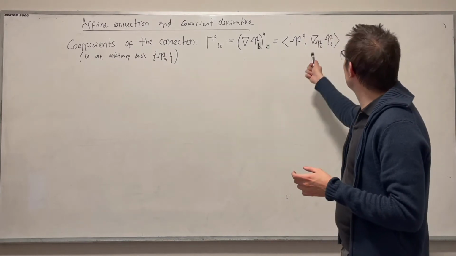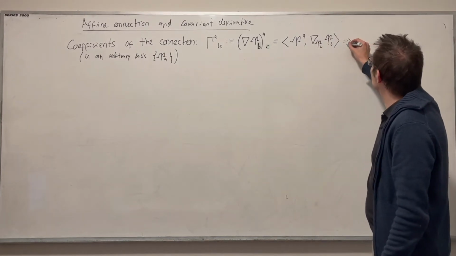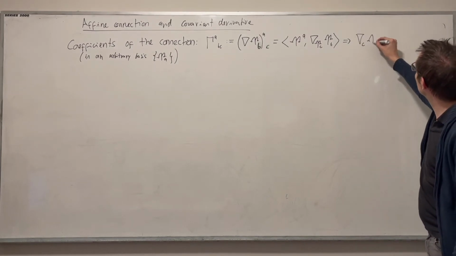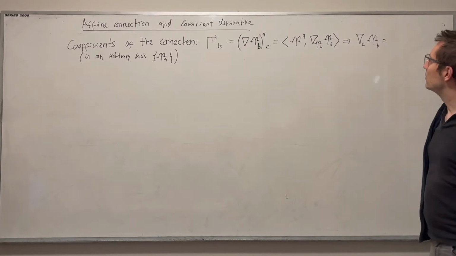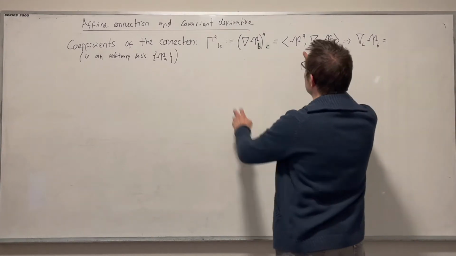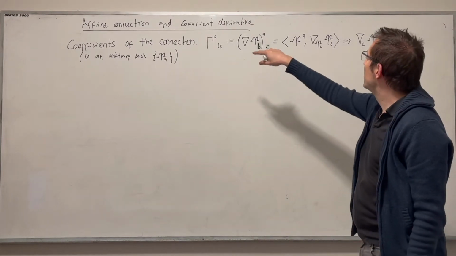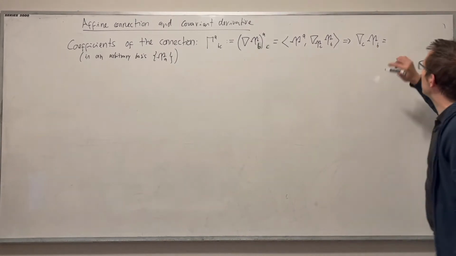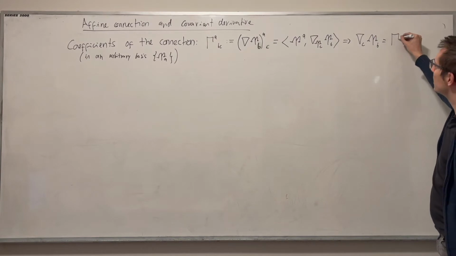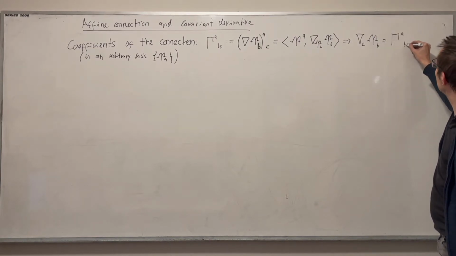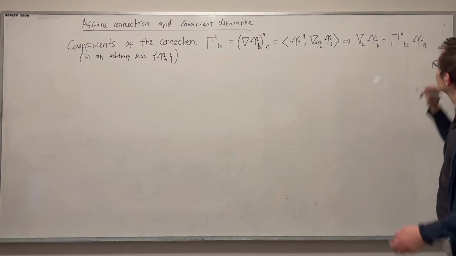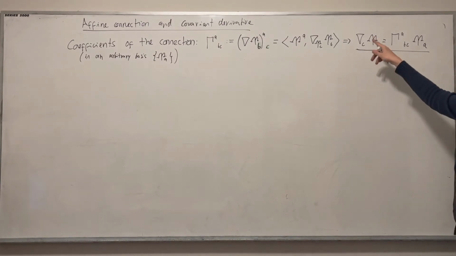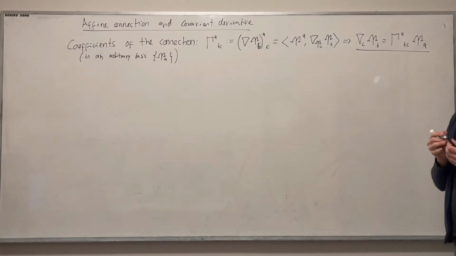Now, from this relation, we can write what is the value of the covariant derivative, component C, of the element of the basis B. How? Well, very easy. From this expression, this on the right hand side, this on the left hand side, I multiply by epsilon A, the dual to that element, on the left and on the right, and that gives me exactly the following. This is gamma A BC epsilon A. All right, so this expression tells me what is the cth component of the covariant derivative of the vector of the basis B.